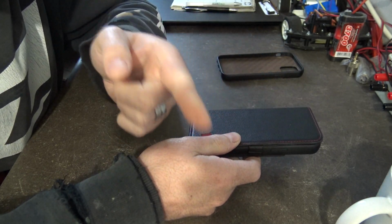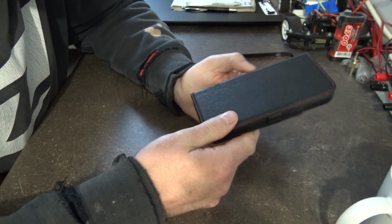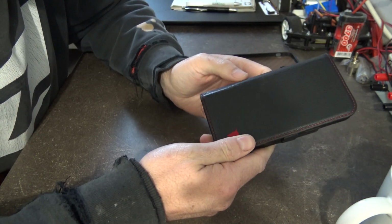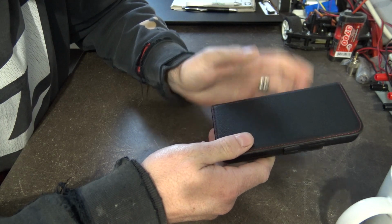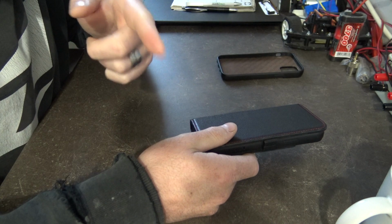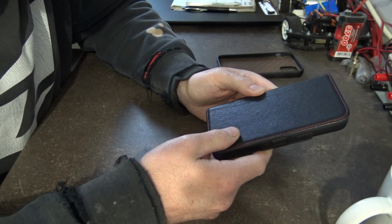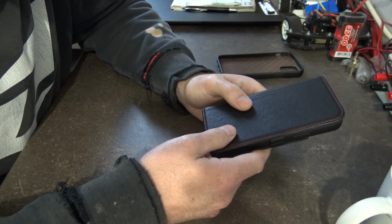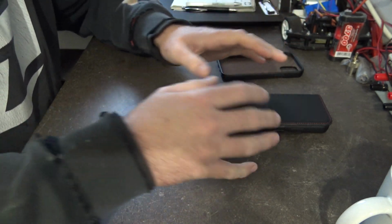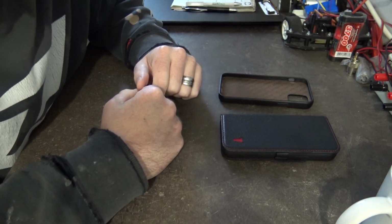You lot that know a lot about leather and how leather works, let me know if that's a normal thing, if that's how it's supposed to work, if that's what leather does, and if that's what you would consider a good thing. What do you call it when leather wears? I think you leather geeks have got a name for it, haven't you? Oh man, I've heard people say it before. Like when you get leather settees and they've worn in and they're all loose and soft now. They go, "This is brilliant, worn in leather." Whereas I'd look at it and go, "It looks like it's worn out to me."